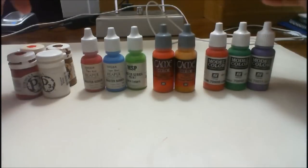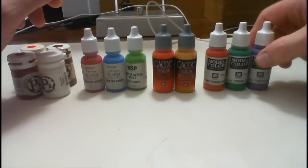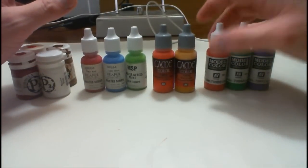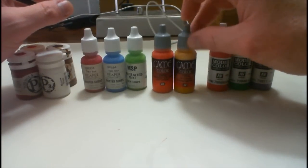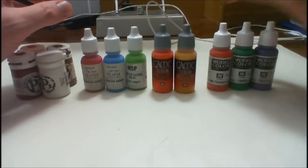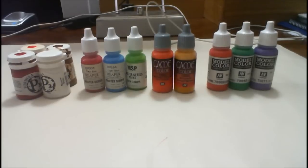not good. You will experience some of that with the model color, but very, very little. That's probably a function of the color itself. But it is pervasive that I found in the game colors, but not so much in the model colors. So, let me see. I think that's about all I wanted to talk about.